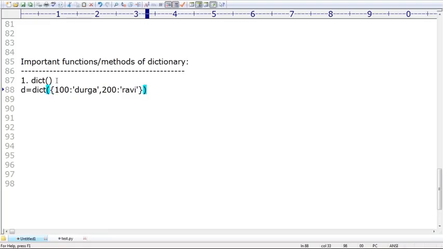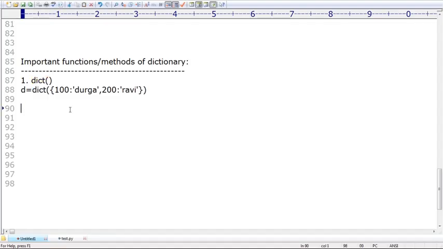It is already a dictionary only. With this dictionary, can you create this D? You can use it, but this type of thing is no longer required. The reason is it's already a dictionary, so you can use it directly without the dict function also.